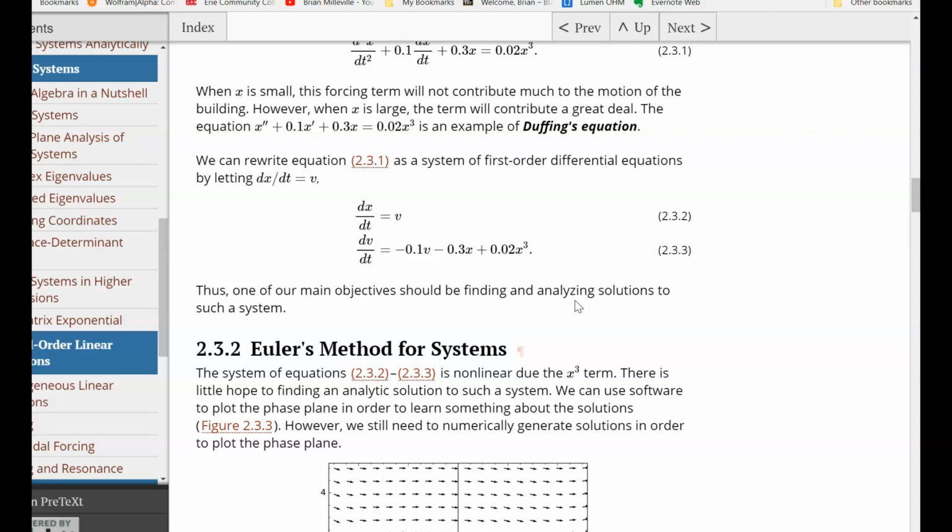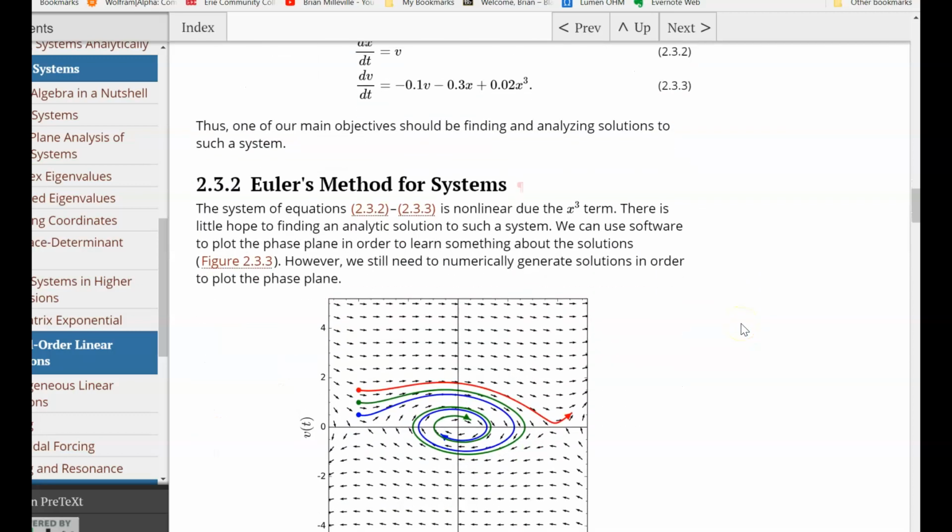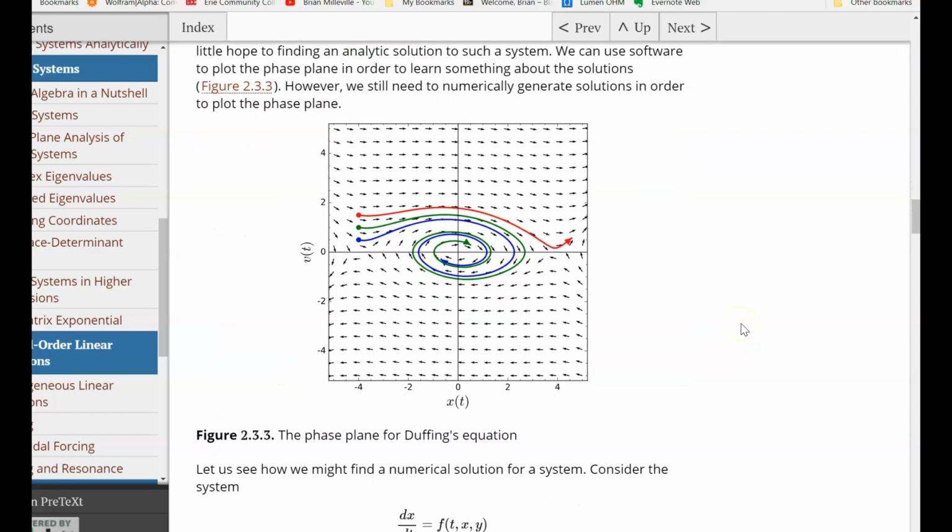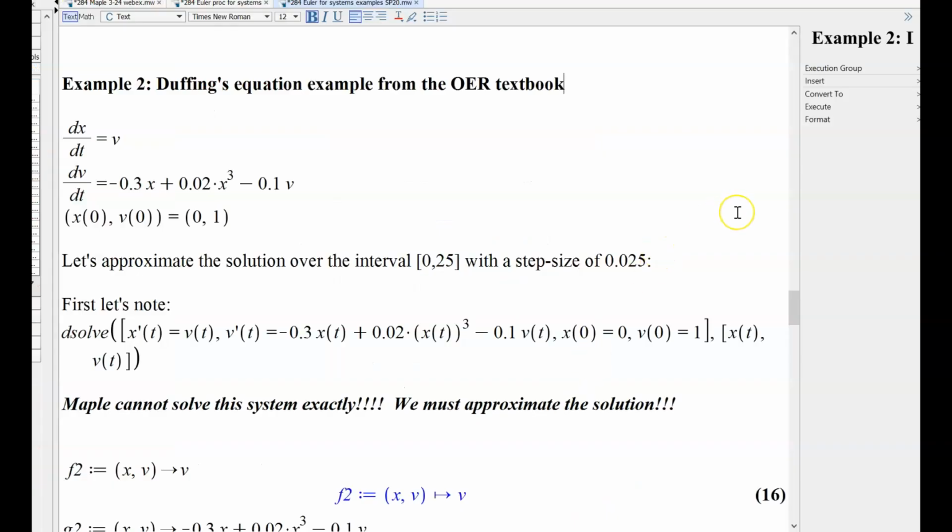of differential equations. And what I want to do is investigate that in Maple. We're going to create some of the same graphs that we see here, so eventually we'll show this picture of the direction field, which is a picture of the phase plane with the direction arrows on it. So we're going to see what we can do here with Euler's method.